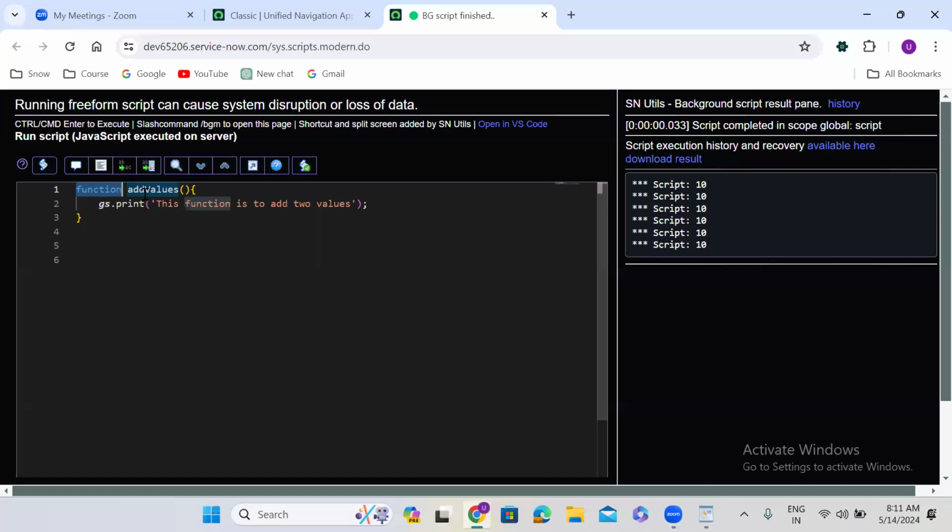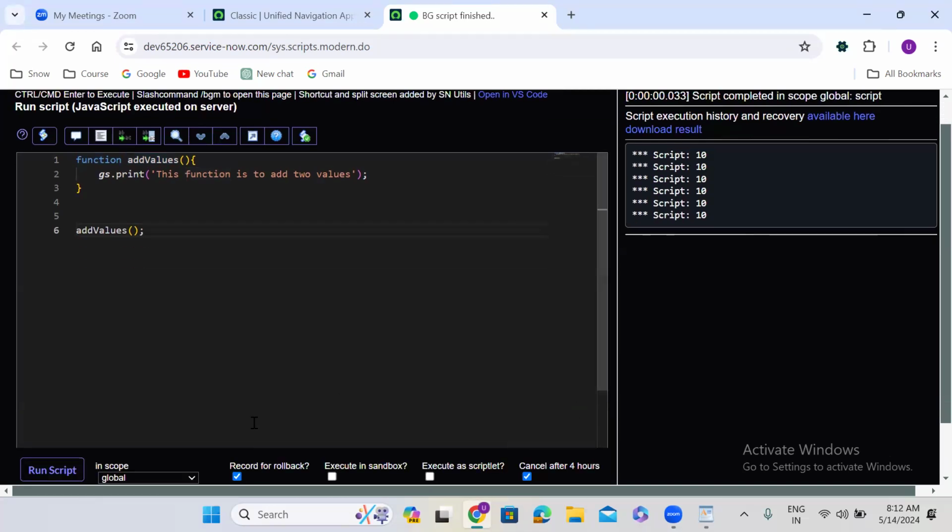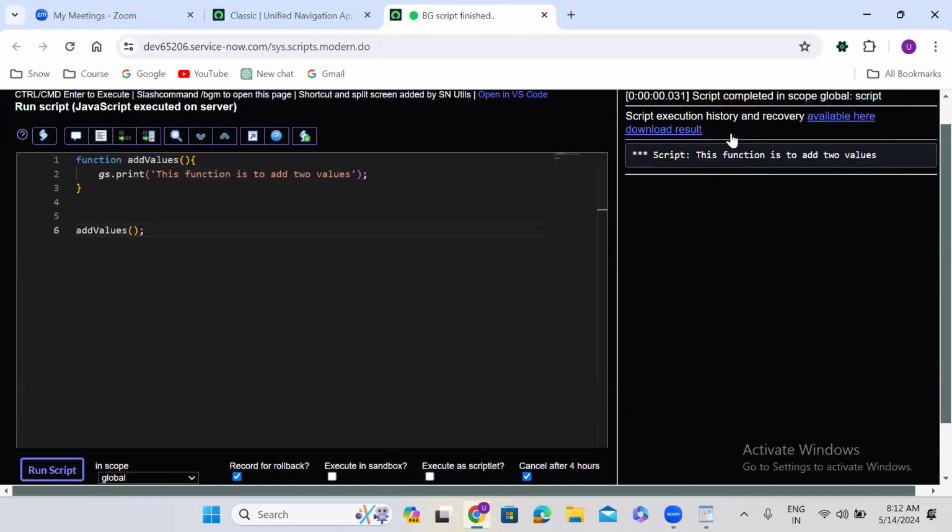Using the function keyword, this name can be any user-defined name. And I'm actually printing this value. This function I can call using this function name and parenthesis. Getting my point? So if I call this function, this line will be printed. You can see I can call this line any number of times using this function.